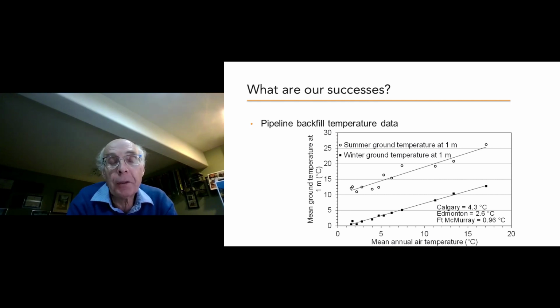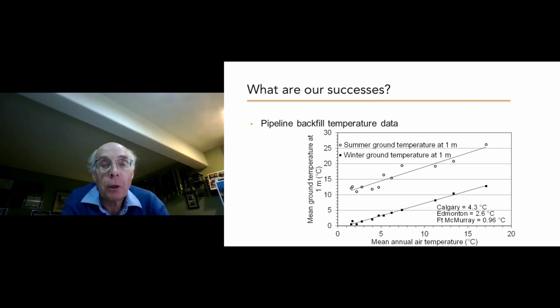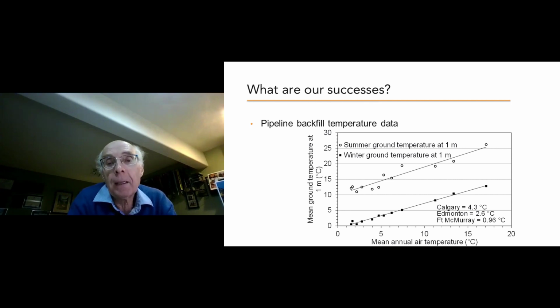Conversely, if you're doing this in winter, then you could see in Calgary that our ground temperature at 1 meter depth is going to be around plus 3 or so. And in Fort McMurray, in the wintertime, you would be at somewhere around plus 1 degree. So what that tells us is that this gives us new and current guidance for establishing what our delta T ought to be during our design process.